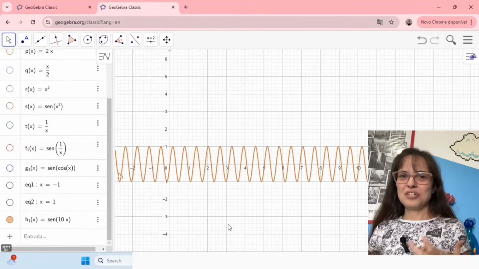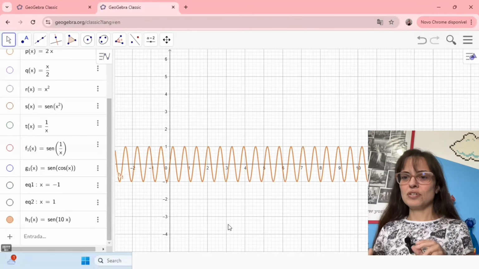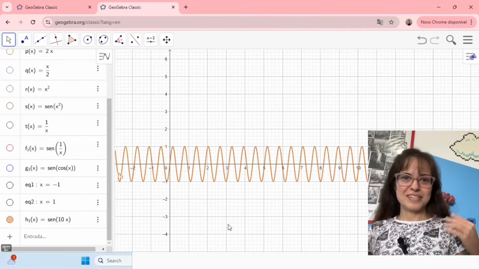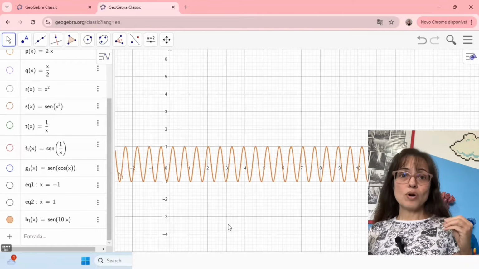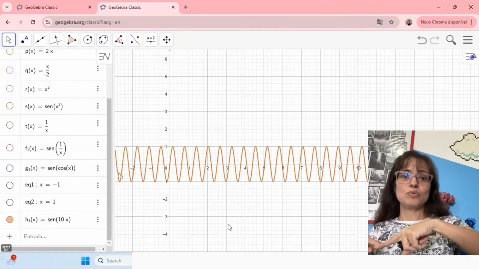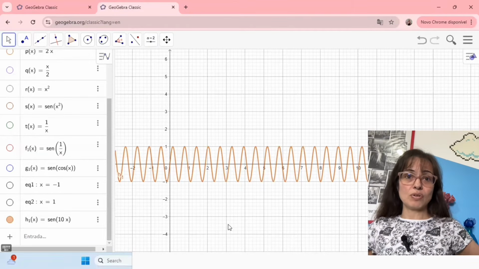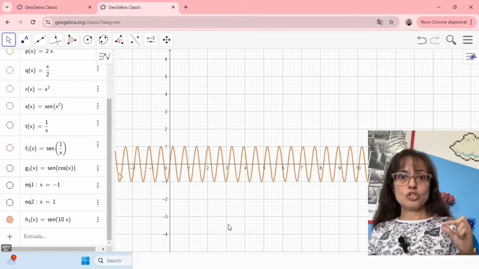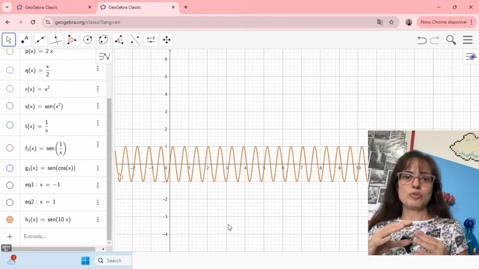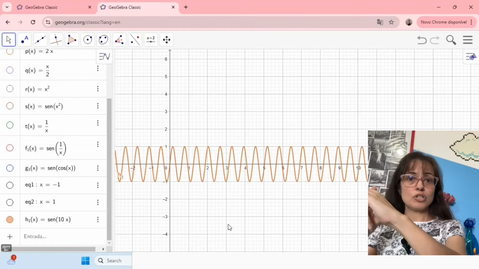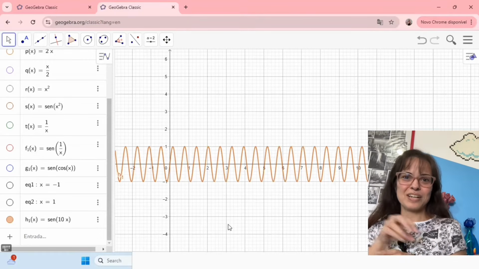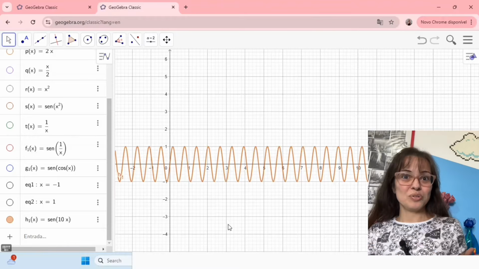So here is another interesting example. I am going to start with sine of 10x for my outside function because it oscillates kind of fast. But I don't want it to oscillate forever. I want it to do a little bit of its thing here and then level out on both ends. So my question is, what do I want to put inside of it for that to happen? The answer is that around the middle, I want something that looks pretty much just like y equals x, because if you put just x inside of a composite function, it's the same thing as not doing anything, right?